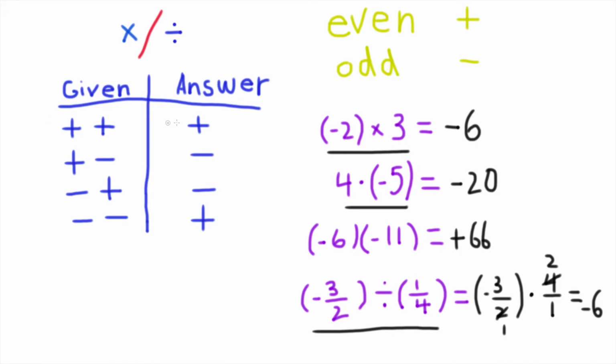If you have two positives, the answer is positive. If you have a plus and a minus, or a minus and a plus, the answer will be negative. And if you have two negatives, the answer is positive. And just a last thought for this section, another way to think of this chart is negatives always win in a battle. So anytime they go up against a positive number, they win. The answer will be negative. The only time that negative loses is if it goes against itself. So a negative and a negative, they lose to each other and therefore form a positive. And of course, a positive and a positive just stays positive.